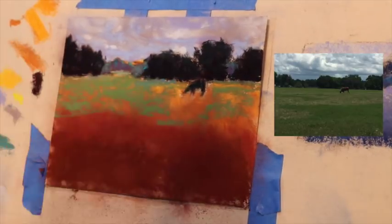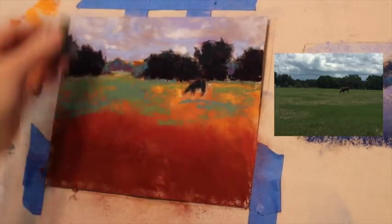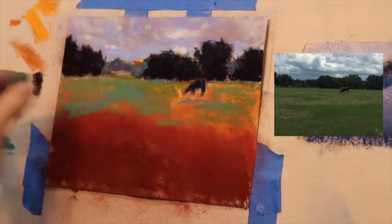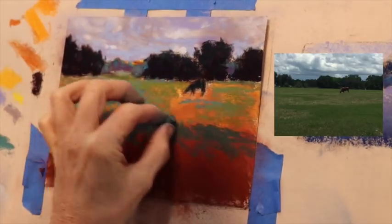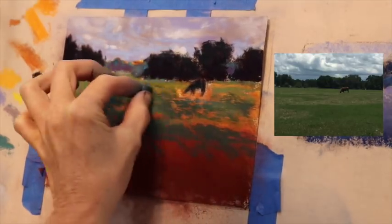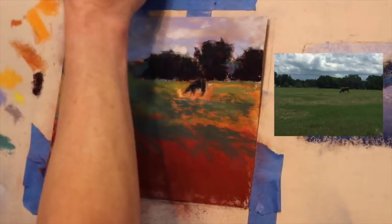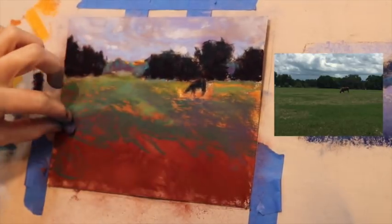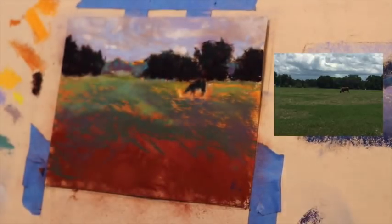But you kind of see I'm getting down some of the hue now, not just the values. I'm still working with value, but just adding color to it and trying to still make it very colorful and bright. But again, I'm learning to focus more on some of the neutral colors than just all bright and bold. Notice how I'm still keeping my strokes really loose, almost scribbly, to keep that energy, like I talked about in my last video, and movement and looseness to it. You want to keep it very loose. You don't want to tighten things up right now. Oh, hi, hair. I got to keep my head out of there.